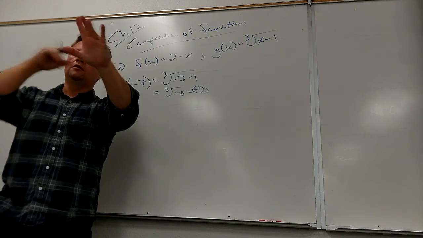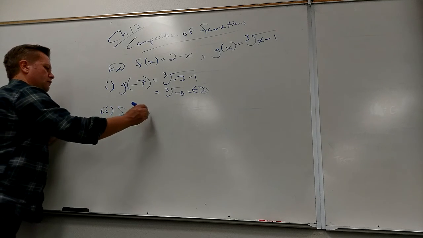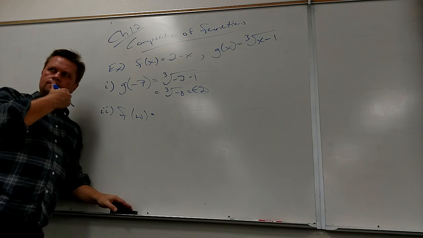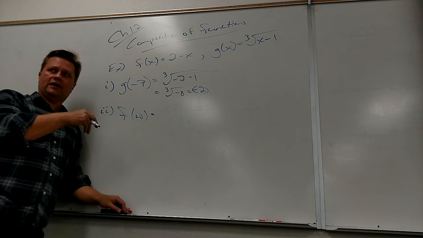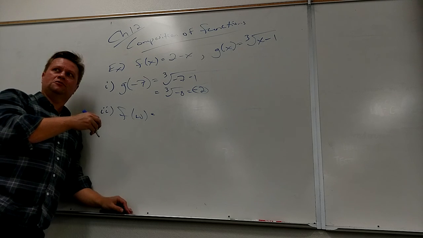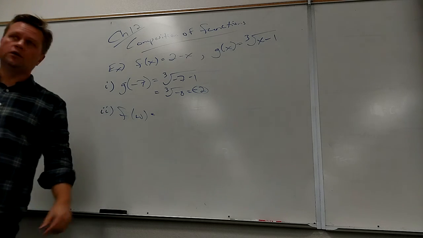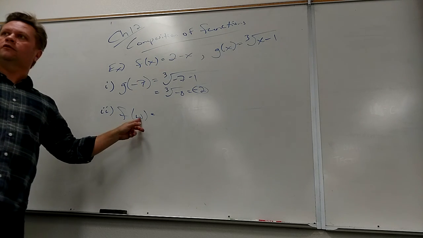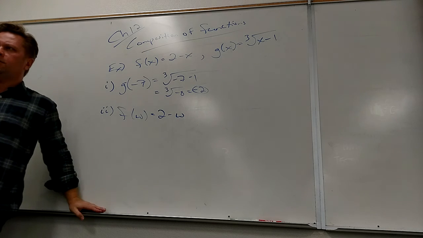All right, now. We also did this. Let's see if you guys remember. What is f of w? Two minus x. No, that's w. f of x. What's f of w? 2 minus w. See, now don't make too much out of it. What does a function do? Whatever's here, it replaces that with it. Okay, what's there? W. So what do you put there? W. Right? Don't make too much out of this.